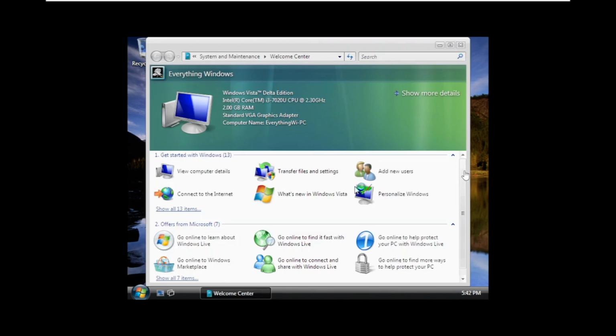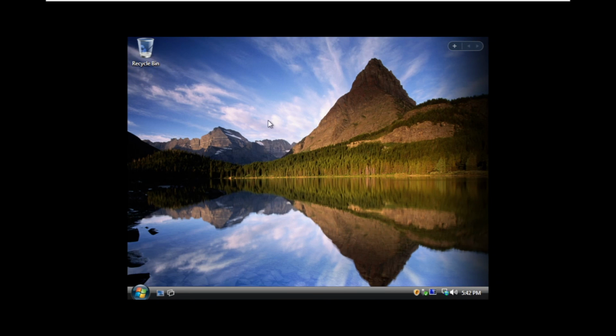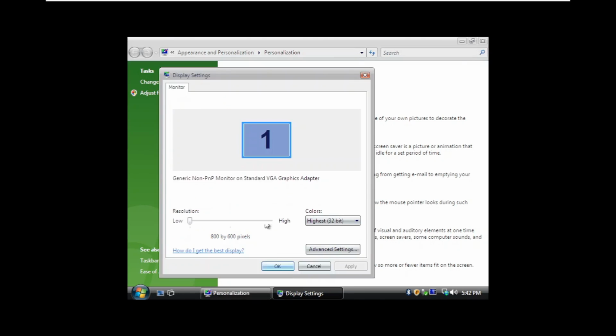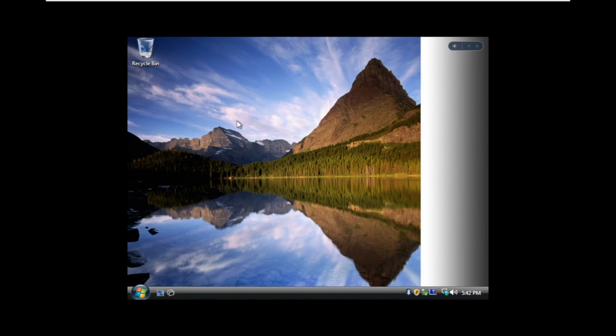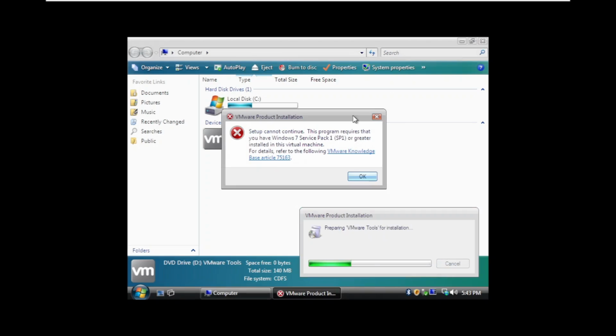Oh, there is a sound. Okay. Personalize display settings. Oh goodness, I have to install VMware Tools first. Update VMware Tools. Okay, I'm gonna just get it manually because sometimes the autorun thing seems a bit bummer. Allow.